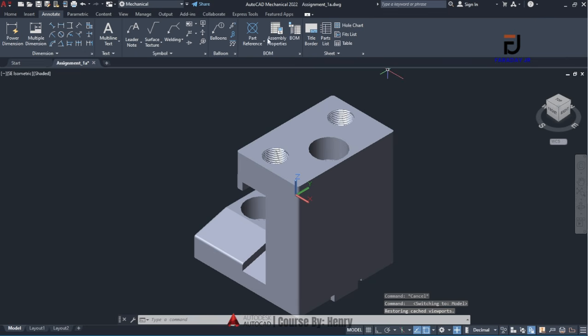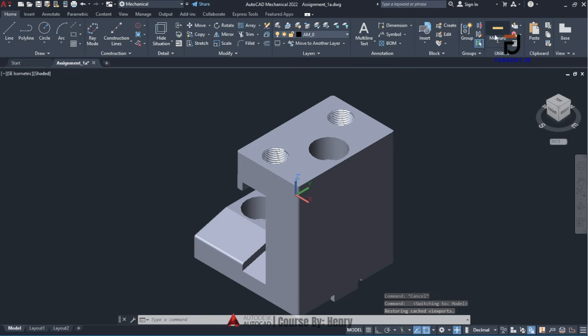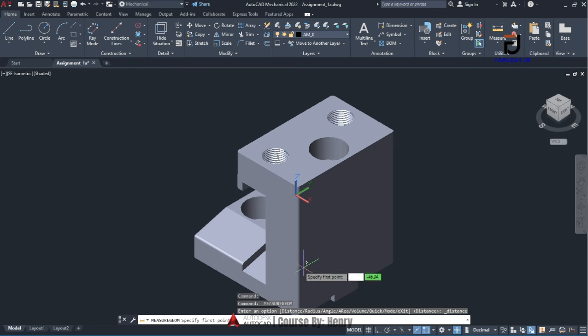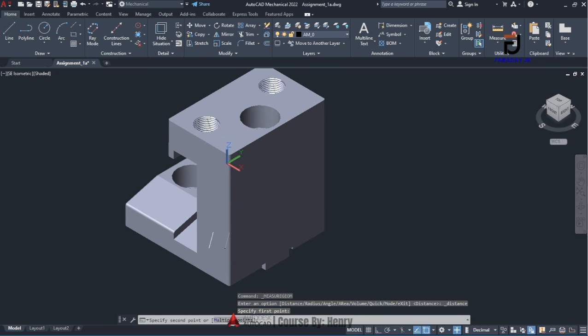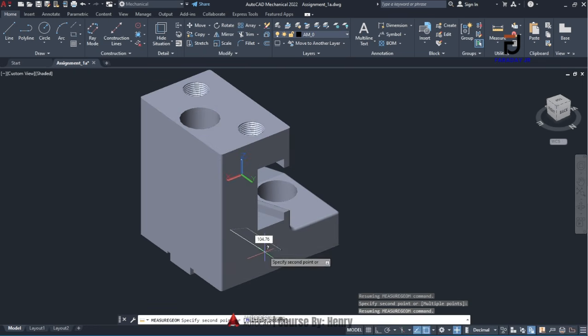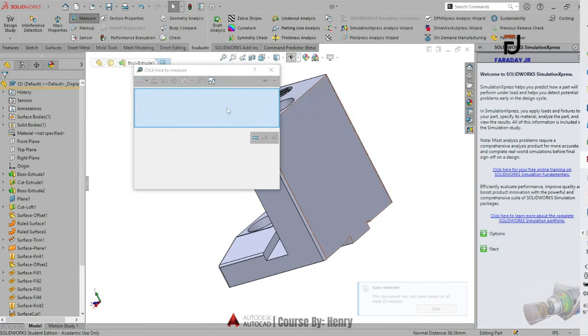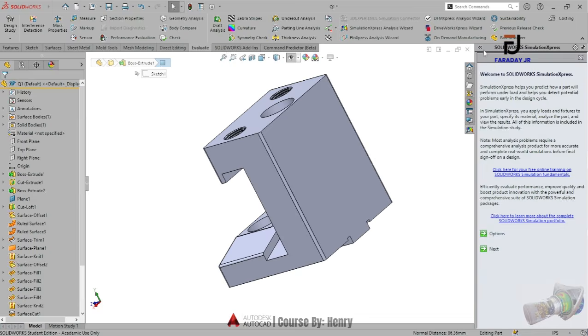I think you can even measure that over here too as well. Over there you can measure these distances. So from here, you say wait. No, I'm not sure. Okay. So SolidWorks is done.